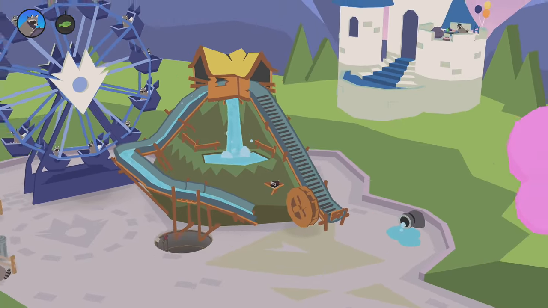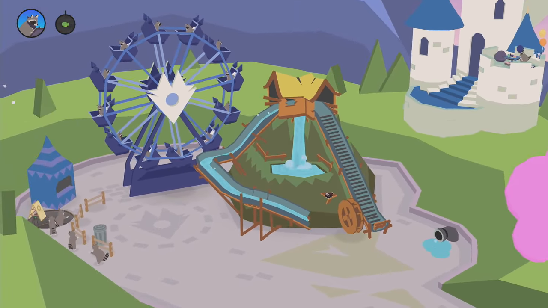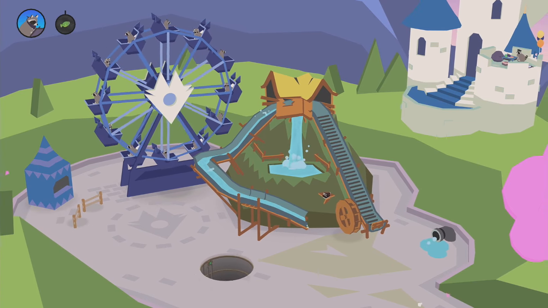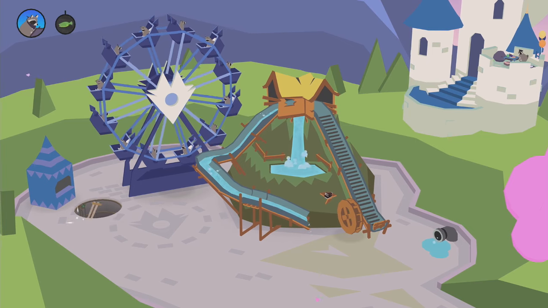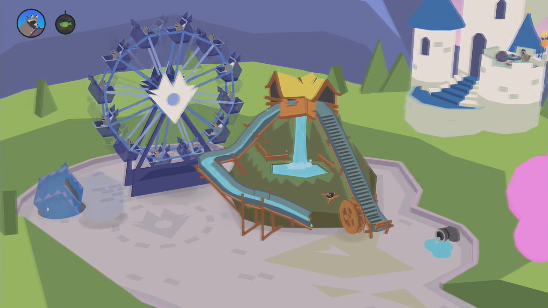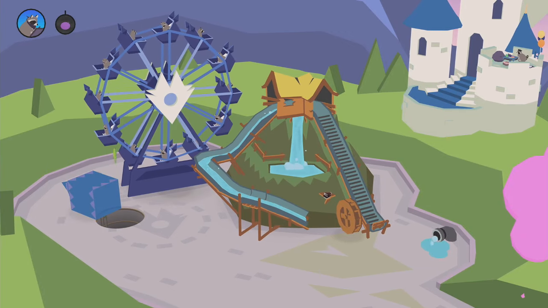Now, on the left-hand side, you'll notice the large Ferris wheel. Sorry, my vocabulary today. My brain's just not quite working. You'll also notice the small little ticket booth, and the ticket booth is really hard to swallow, although it is possible. Feel free to just leave it for later.